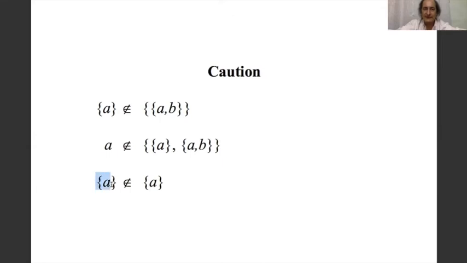Another one, here we have the set containing A, and here we have that exact same set. This set is not a member of itself. And that follows our explanation from before. If we look inside of this set, the only thing we find is an individual, not a set. And this individual is not this set. So this set is not in this set.